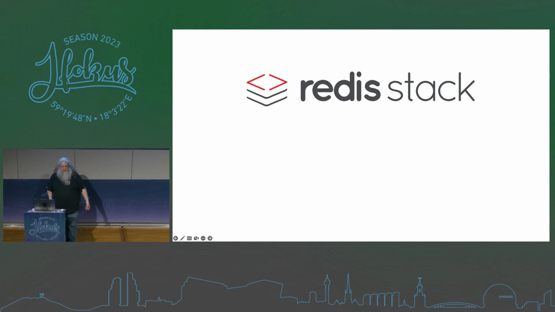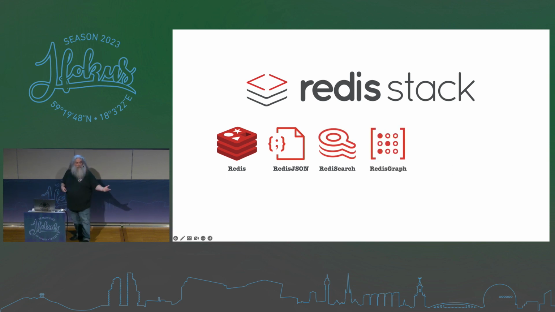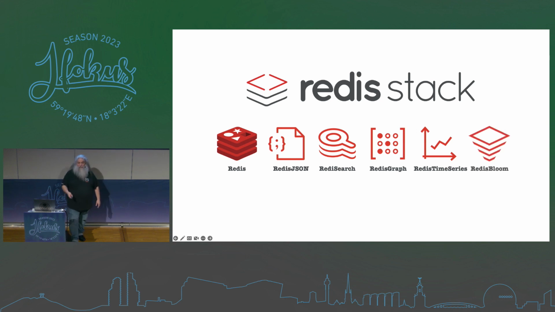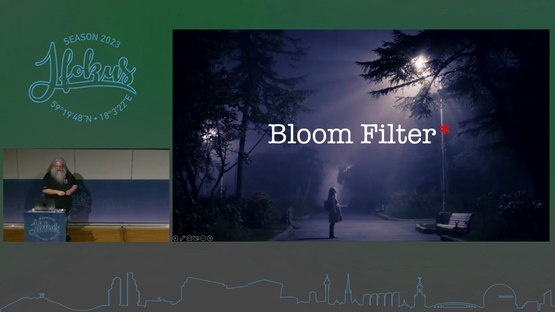So if you've used Redis, Redis Stack is Redis. It's the Redis you know and love, with extra add-ons that add new data types and new methods to Redis. So we've got RedisJSON, which adds a JSON data type. Search, which lets you search all your hashes and JSON documents. Graph, which lets you store a graph database in a key in Redis, which is pretty cool. Redis time series, which is a time series database. And then the one we're going to look at today in our demo, RedisBloom, which adds several probabilistic data structures. You can get all these at this URL, with instructions on how to install Redis Stack. I always use Docker. So let's go into a Bloom filter.